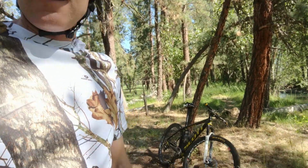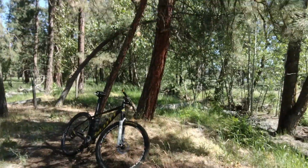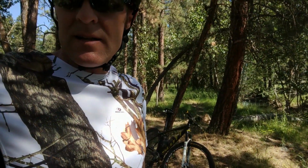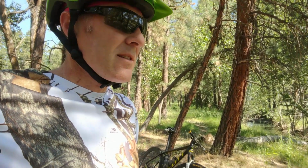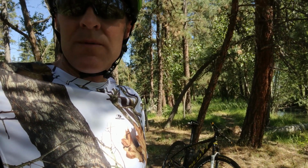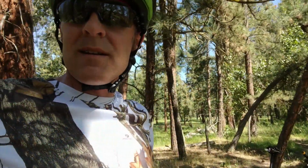But anyway, trail is ripping fast right now. I've been trying to get some training in on the bike, because this big ambition I've got for the end of the summer, I think that bike fitness is going to be one of the most important elements of it. But anyway, I'm going to get back to ripping a little bit more, and then might take another break.